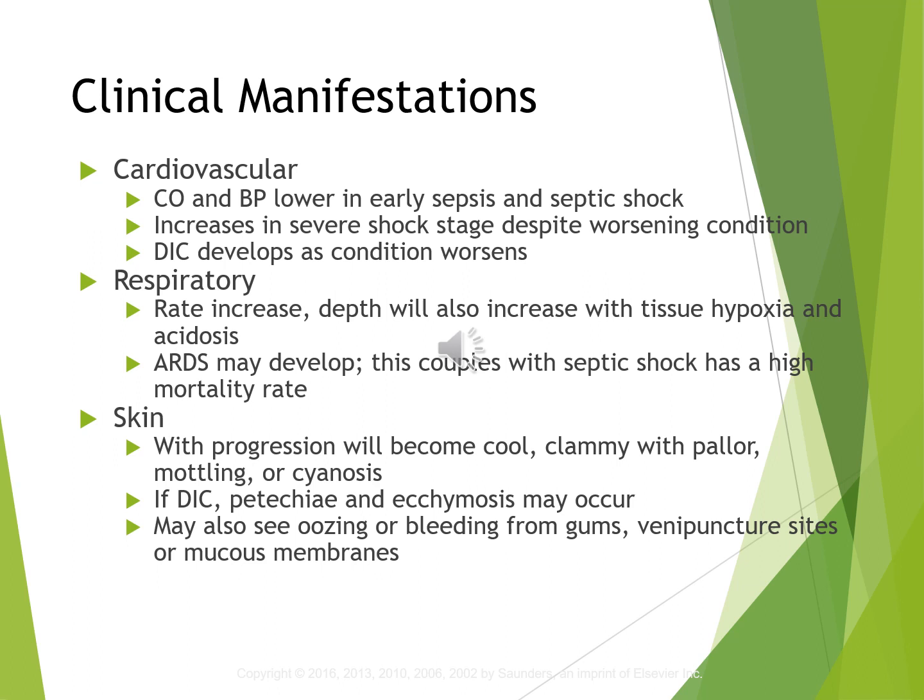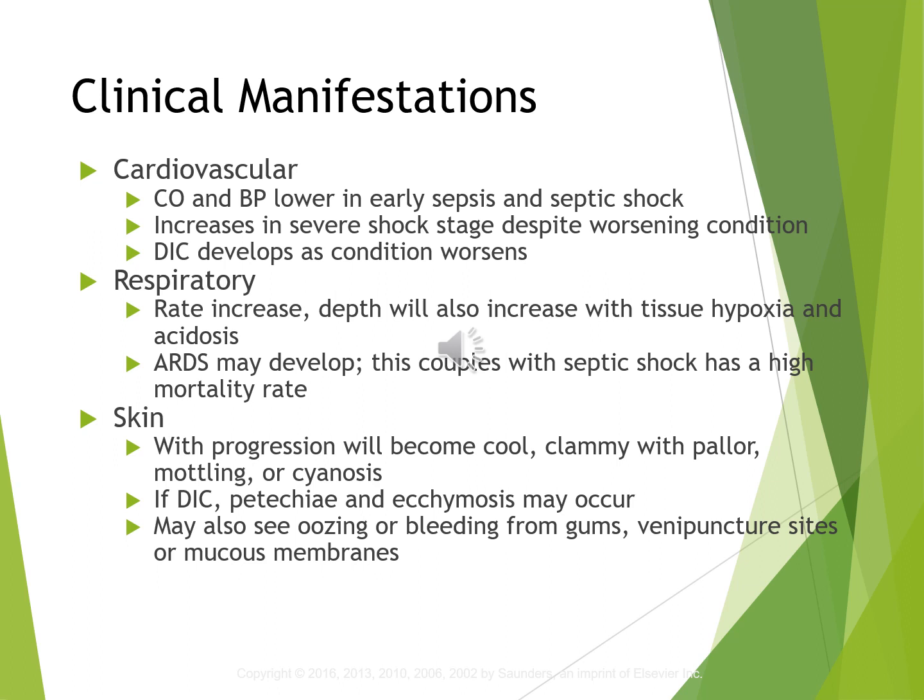Respiratory rate will increase. Depth will also increase with tissue hypoxia and acidosis, which makes sense if you think about that. When we talked about respiratory acidosis, we know the patient's respiratory rate is going to increase because it's trying to blow off CO2. So it's doing what it's supposed to. It's trying to compensate. Unfortunately, with sepsis, eventually they're not going to be able to.